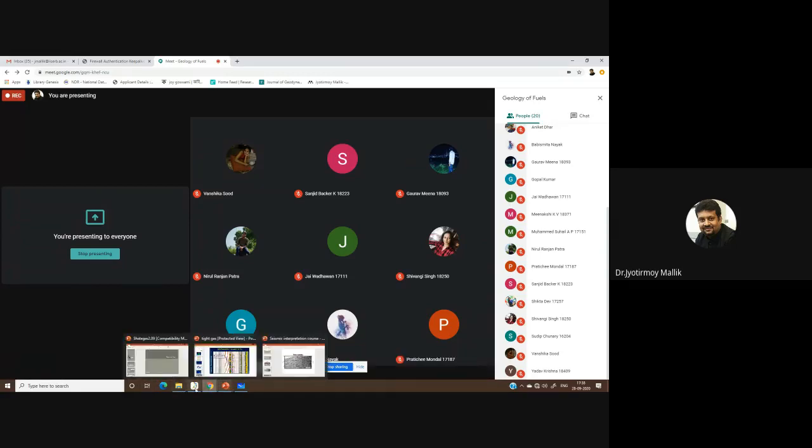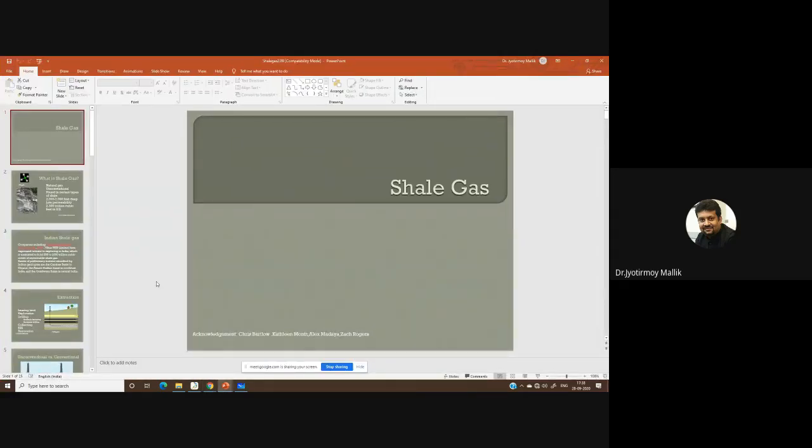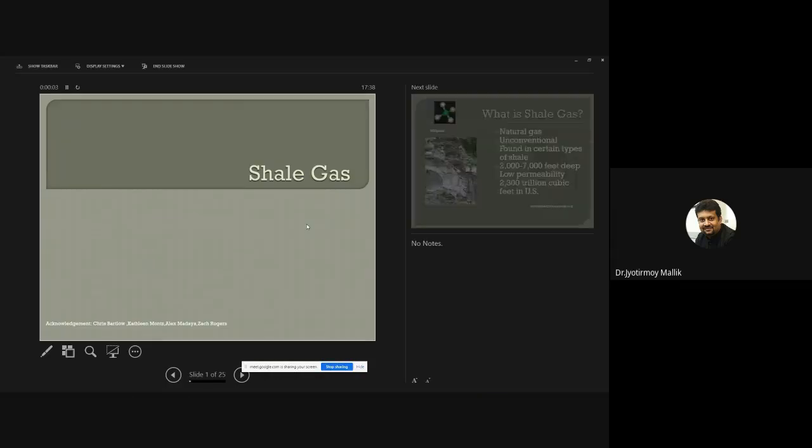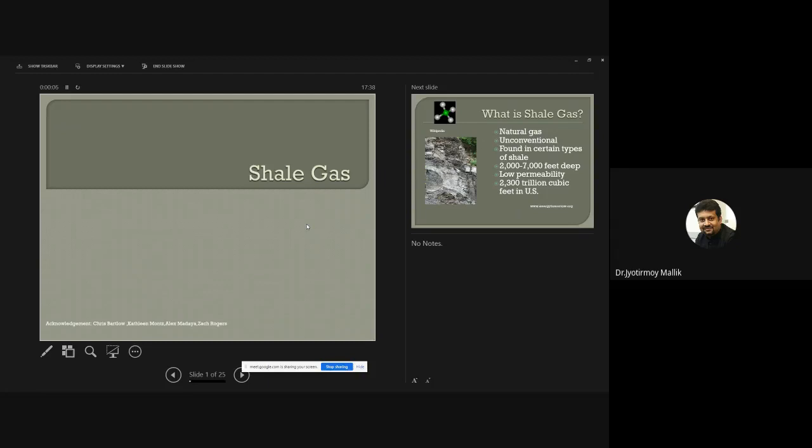And we are going to start some introduction on unconventional gases, and we will start with shale gas. So we talked about the conventional system so far, and in the conventional system, we have seen that you will require a reservoir, a trap, a source rock, a migration pathway, a cap rock. So these were my preliminary, must-have elements in case of a conventional hydrocarbon system.